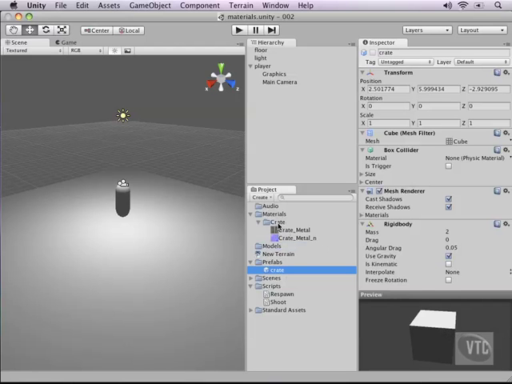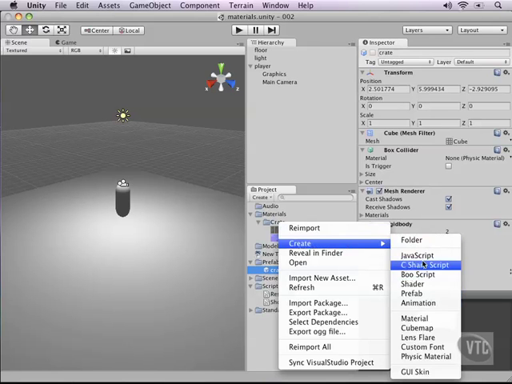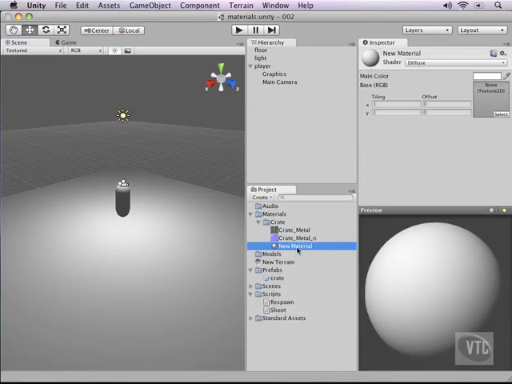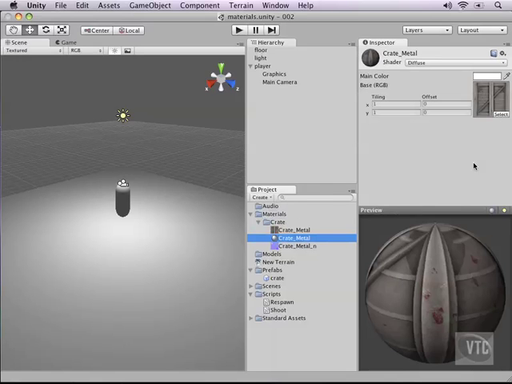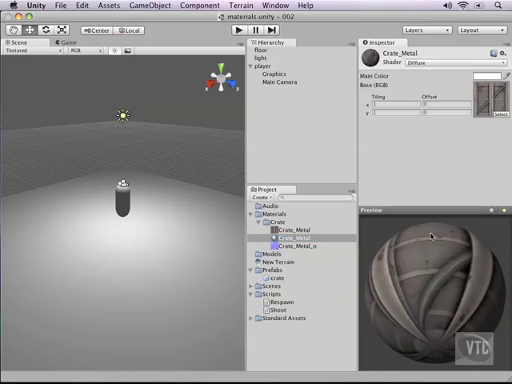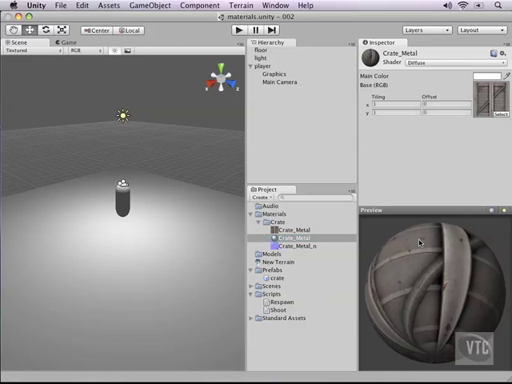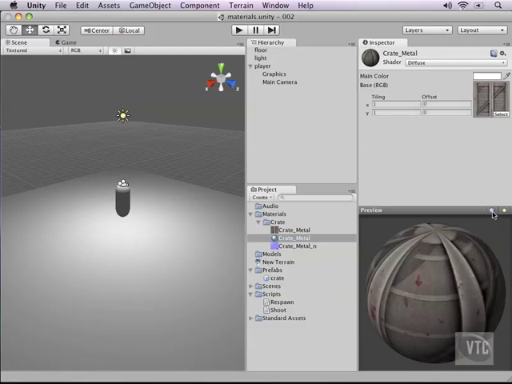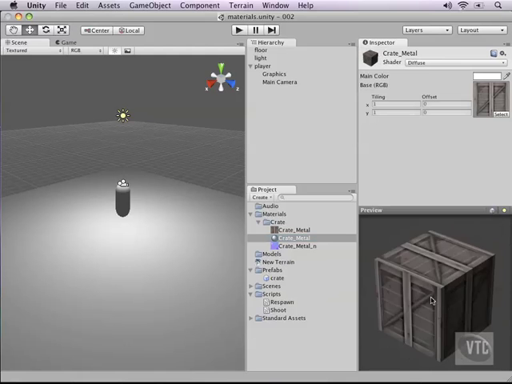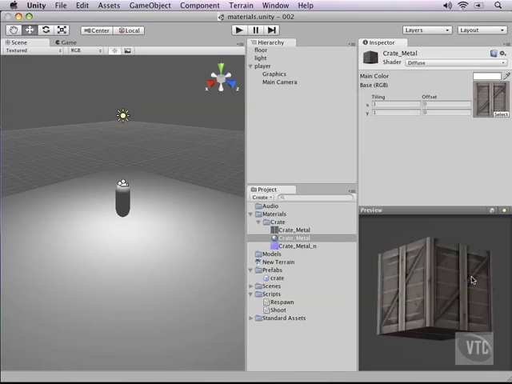So let's right click the Create folder and then Create and then click Material. Let's call this material Create Metal. Okay. Now as you can see, our metal is currently empty. There's nothing in here, but there's an empty slot where we can drop a texture on. So let's take the Create Metal and drop it right on top of it, and as you can see now we have a ball shaped metal crate. Now we don't really want to see how this looks on a ball, so click this little icon right here and it changes into a cube, and this is what our crate would look like.